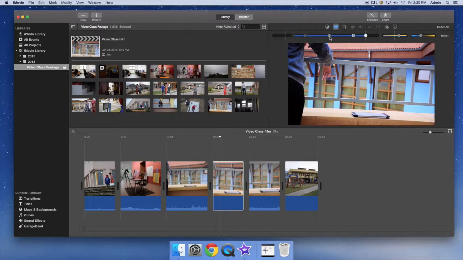The one in the middle of that is the gray circle, and this adjusts the brightness, the overall brightness of the image. You can make it darker or lighter. You can think about this as the exposure. And the very last one, all the way to the right, is a white circle, which is the highlights. So I can push my highlights brighter or darker, very much up to you.